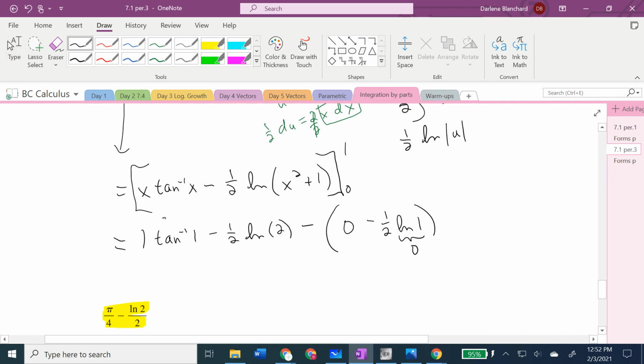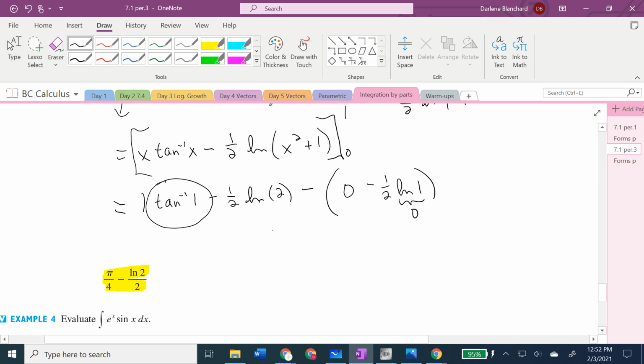So what you're thinking about is, if 1 is the answer to tangent, what was the angle? However, you also have to keep in mind that inverse tangent is only allowed to come up with angles that are negative pi over 2 to positive pi over 2. Tangent is equal to 1 when sine and cosine are equal, which happens when you're at your 45-degree angle. So pi over 4. And then that's the whole problem.